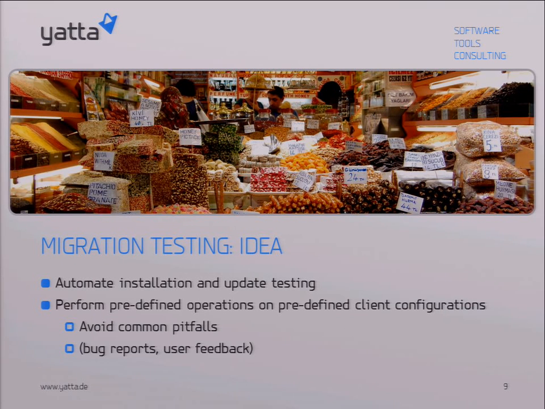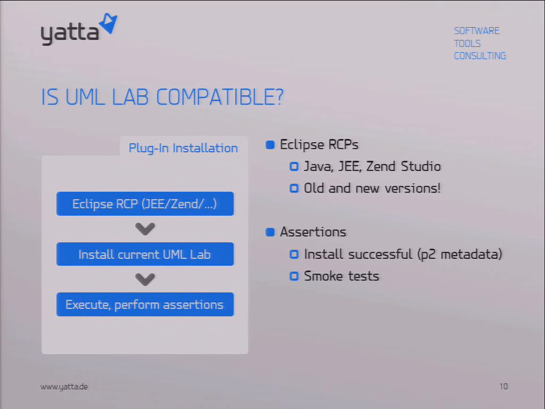So we decided, OK, this has to be done automatically. We are fans of continuous integration and have a build server. So the idea is, let's write tests that automate these update and install procedures and perform some predefined operations on these installations to ensure that they will work for the customer. And obviously, we learned over time what the problems typically are, so we enhanced this from release to release.